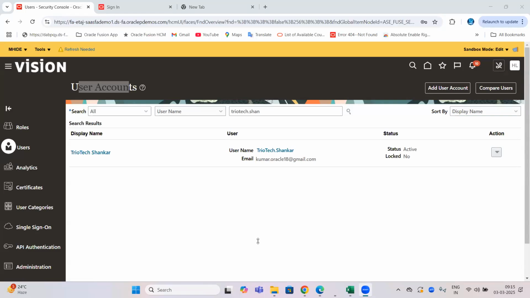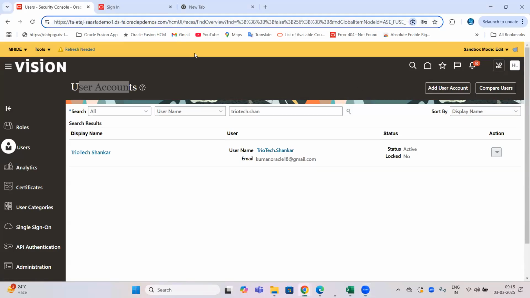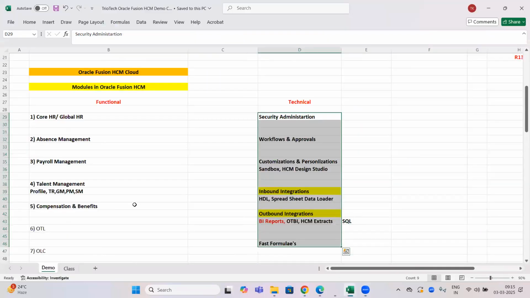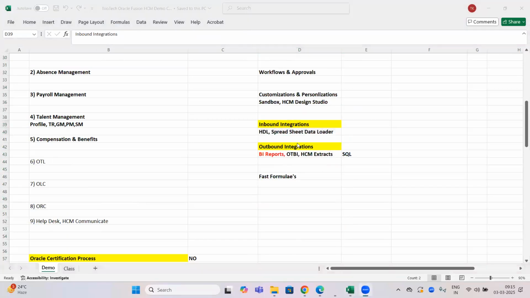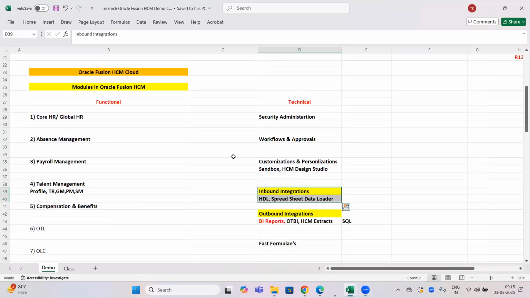Satish asks, does this application support bulk creation? Yes, Satish, bulk users also we can create. Now I define manually one, but let's say I want to create 10 users in one shot in the system, that is also doable. When I talked about the course curriculum, we have a concept called inbound integrations, HDL and spreadsheet. Through the spreadsheet and HDL data loaders, we can do bulk data uploading. When we come to the technical training part, we'll see how to handle the spreadsheet and HDL. Your question is valid, we have that capability in the system.